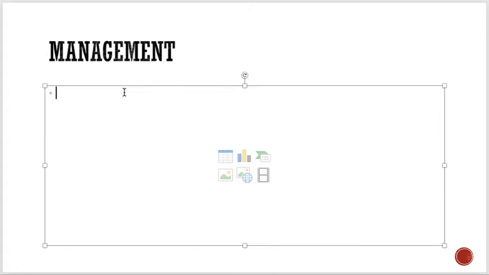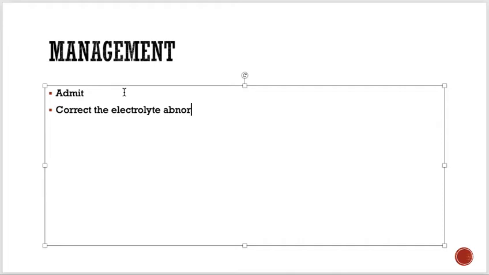management. Of course, it's an emergency, because there is hyponatremia, hyperkalemia, and acidosis, so admit them, or you can say ABC, and correct the electrolyte abnormalities in the patient, okay. Serum glucose levels should be maintained, should be checked, and dealt with. Give them IV fluids, okay, this is very important because they are hypotensive.